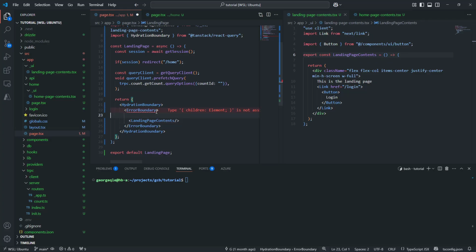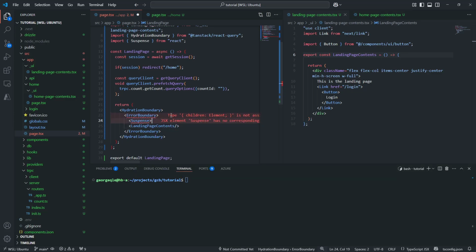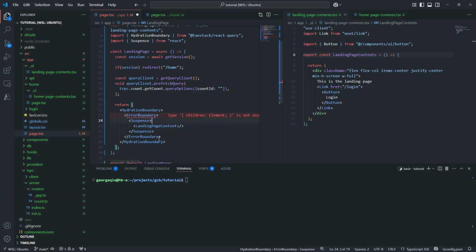And we're going to have a requirement here, but for now, let's just not worry about that for just one second while we get everything else. We're going to need a Suspense to deal with the loading state. Even though we're trying to minimize it, there's still going to be a loading state, so we're going to have Suspense to handle that. And then tab this over. Great. So those are the main three parts that we need: a hydration boundary, an error boundary, and a loading boundary, if you want to think about it in that way.